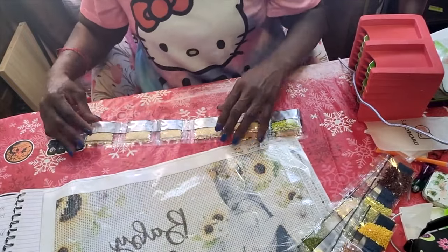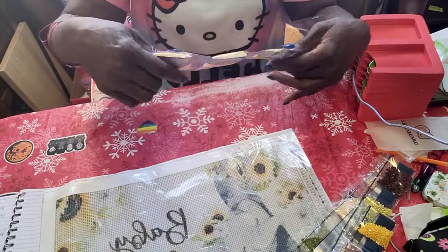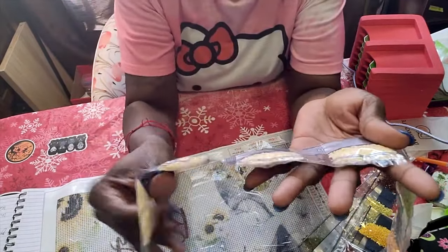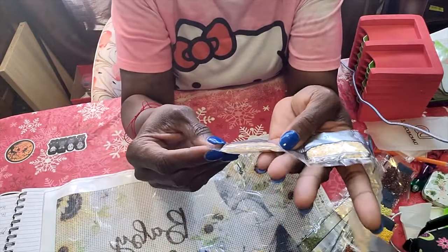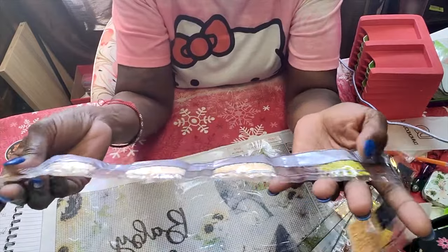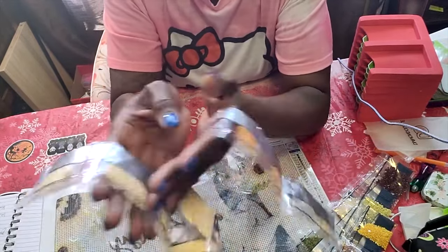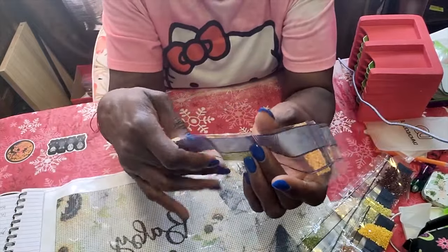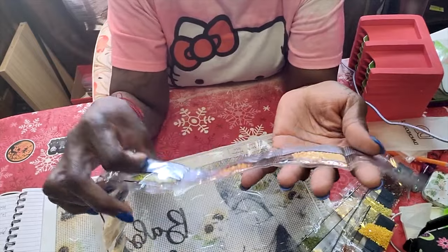Because I have 1, 2, 3, 4, 5 bags of 21. So I'll definitely be using one of my newer kits to pick this up. Her baby is due in December, so we will be having a baby shower for her in October as well. So this is one that I'll have to start on fairly quick too.